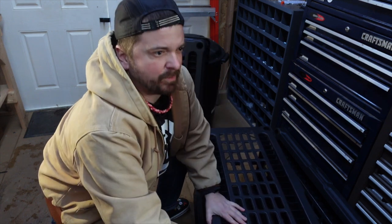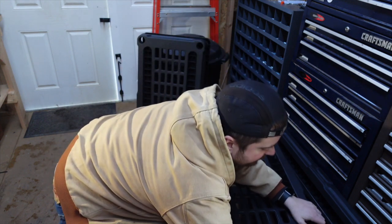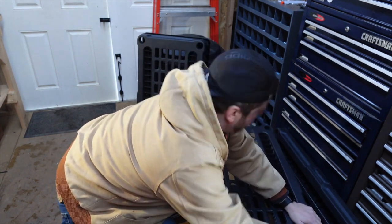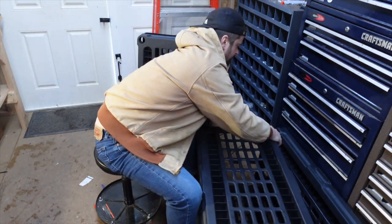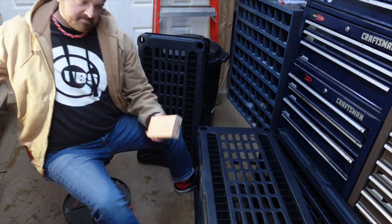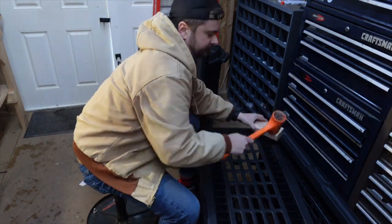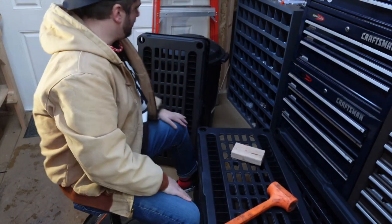Like I said, I bought this because one, I need it for in here, and two, it was on sale, I think 40 bucks, for about 10 pounds of American grade plastic. Yeah, look at that. We're halfway done.